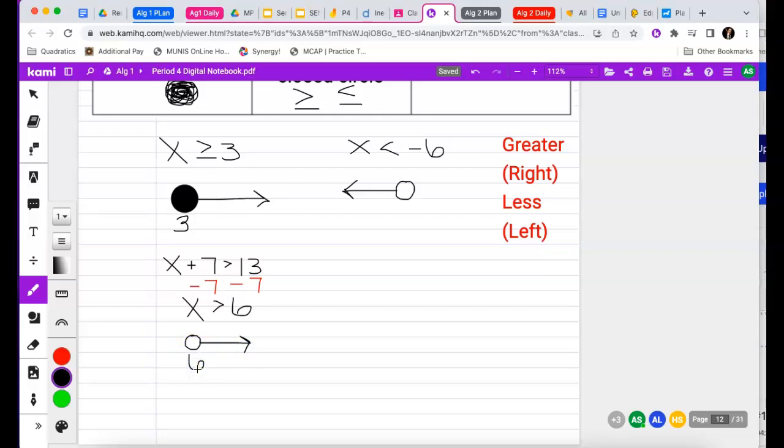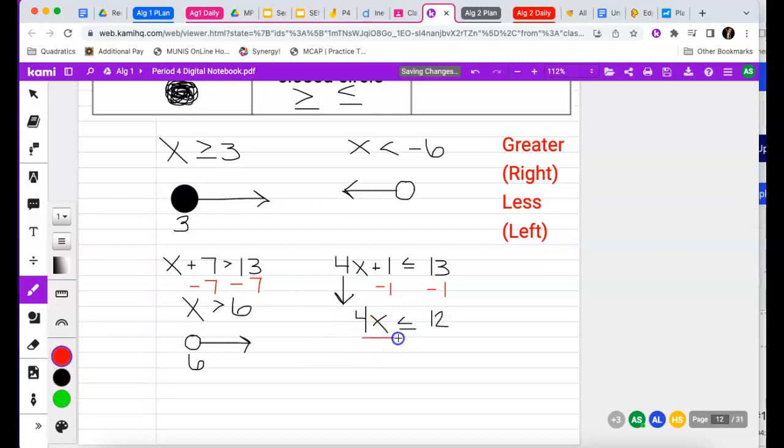All right, go ahead and pause the video if you need to get caught up on our 1-step example, because now we're going to look at a 2-step example. So if I have 4x plus 1 is less than or equal to 13 this time. So I'm going to do the opposite. I'm going to subtract 1 first. I'll bring down my 4x, and that's less than or equal to 12.